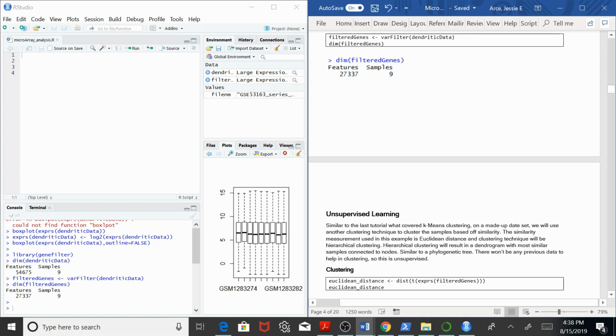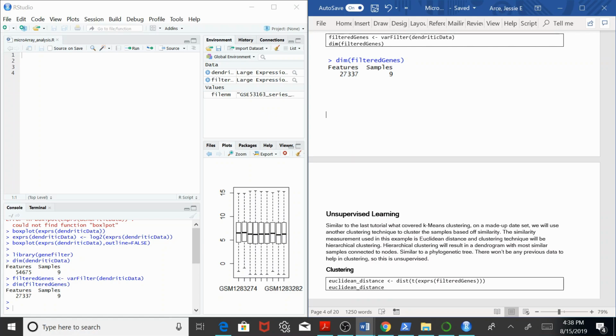So now we're going to start doing some unsupervised learning. We're going to try to figure out what samples are more closely related using the Euclidean distance. Just like in k-means clustering from the last tutorial, I wrote the k-means clustering algorithm from scratch in Python just to show y'all what it's like to implement the algorithm and use it. But in this case, packages are already out there that implement the algorithms, and we can just use them and not have to implement it from scratch every single time, which is useful.